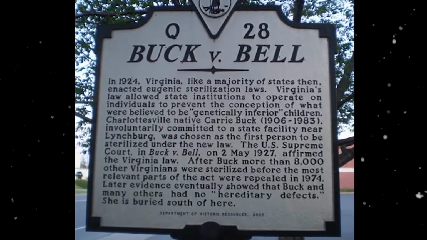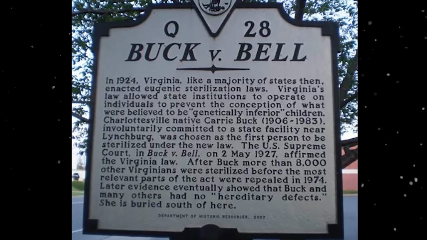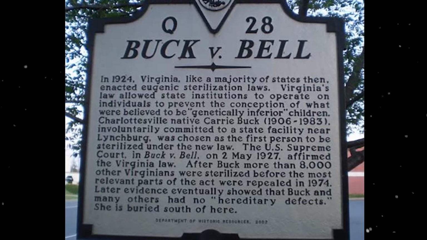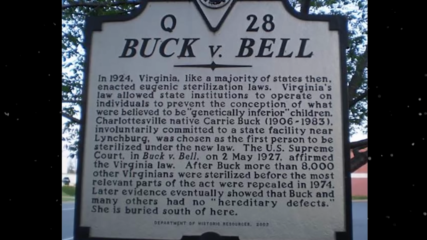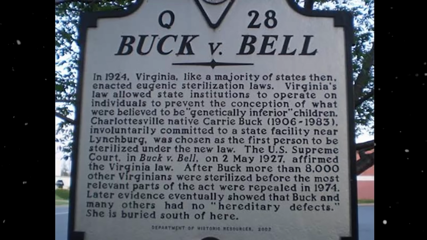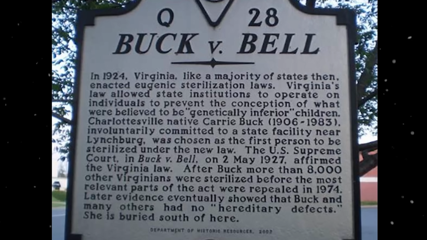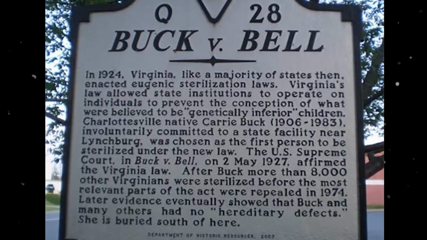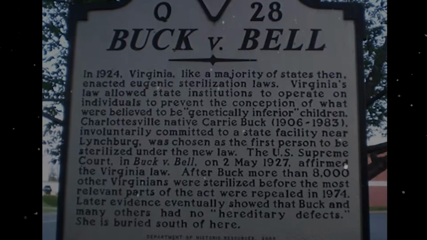Carrie was detained, but the superintendent of the colony, John Bell, wanted to use Carrie as a test case. With 2 generations detained for feeble-mindedness, and with a 6-month-old infant apparently showing signs, he applied to have Carrie forcibly sterilized. Virginia law, underpinned by eugenic principles, allowed for sterilization for those considered to be feeble-minded. But it wasn't clear whether the law could be considered constitutional.